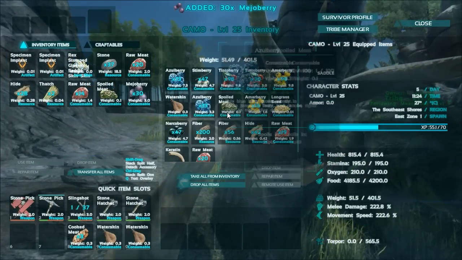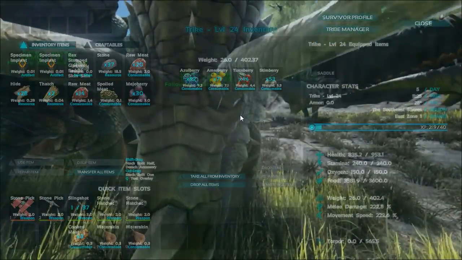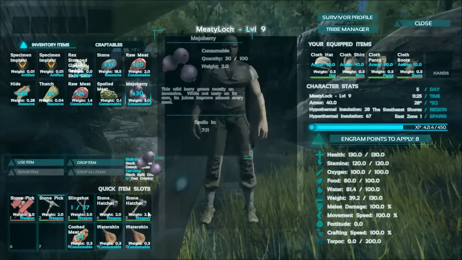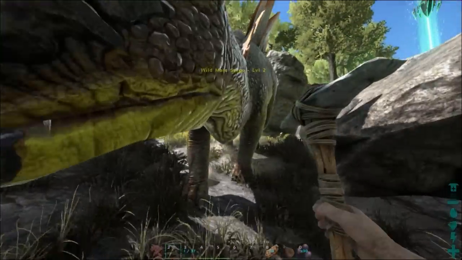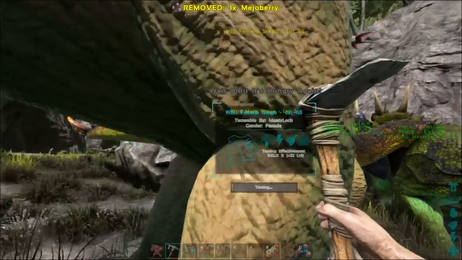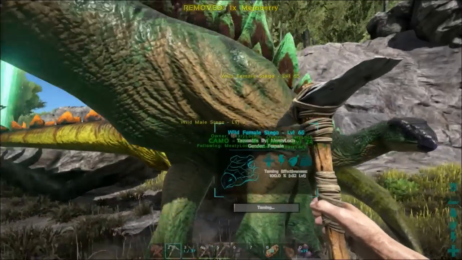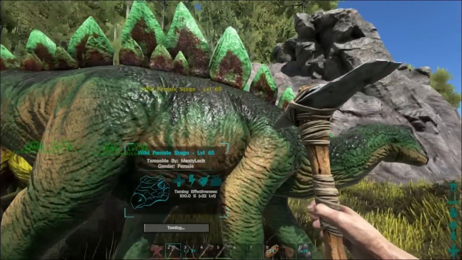What I want to do is grab all these Meho berries. I've been outside killing a bunch of stuff, trying to level up. And what I want to try is, let's take this guy. Apparently you can passively feed these guys. This guy's level 65. Oh yeah, look at that. Wait until it's hungry again. So yeah, we could passively tame this level 65.